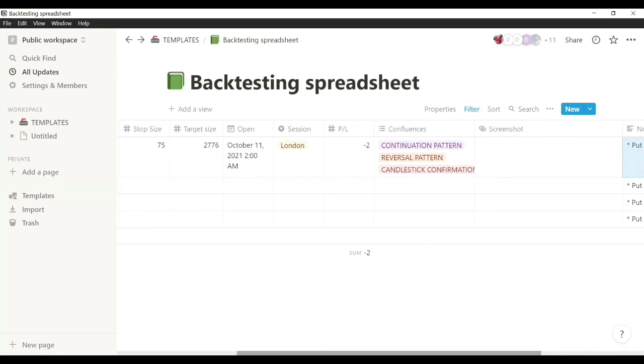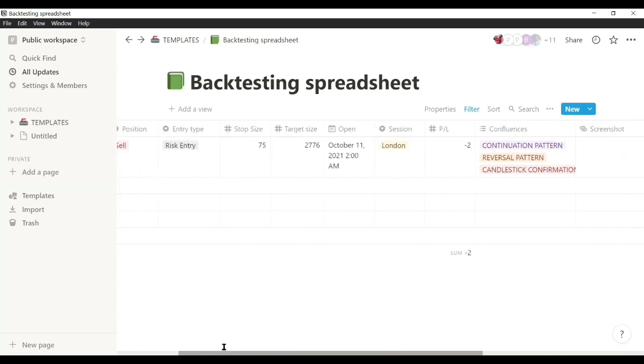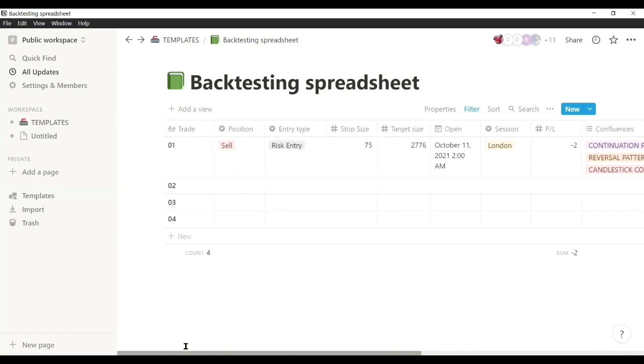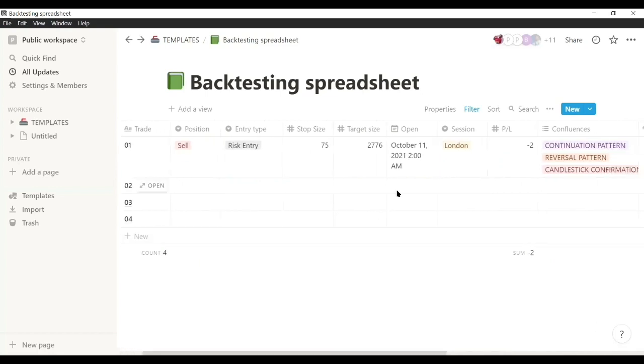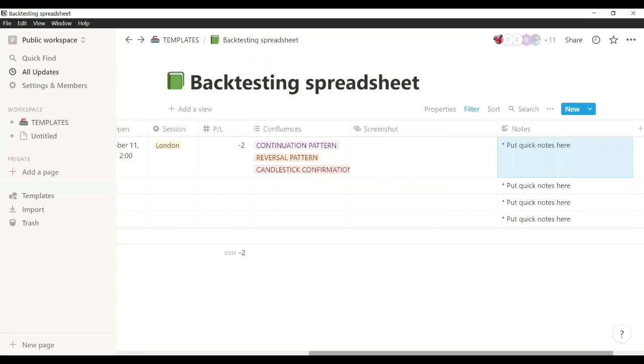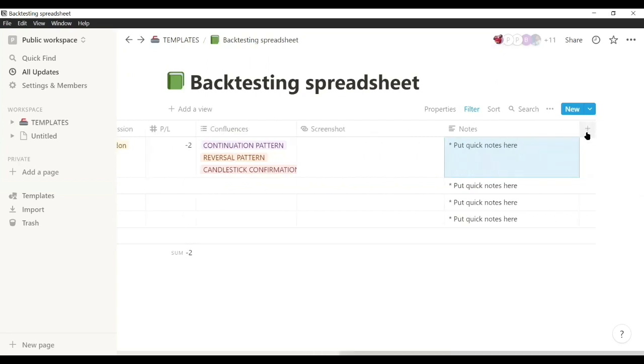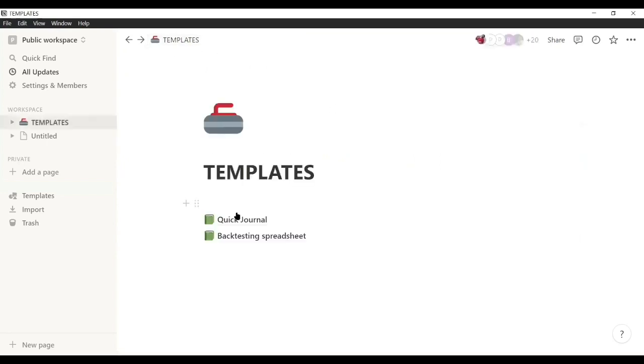Now, the reason why I'm giving you guys this as a template is because I want you to modify this and add the relevant data that you need in your backtesting. If, for example, you also take into account trade management, then add trade management there. How often do you manage your trade? Or if you're looking at those types of things, you're going to go to the end of this template, then use this plus sign over here, and just add that extra column that has that extra data that you need to take into account.